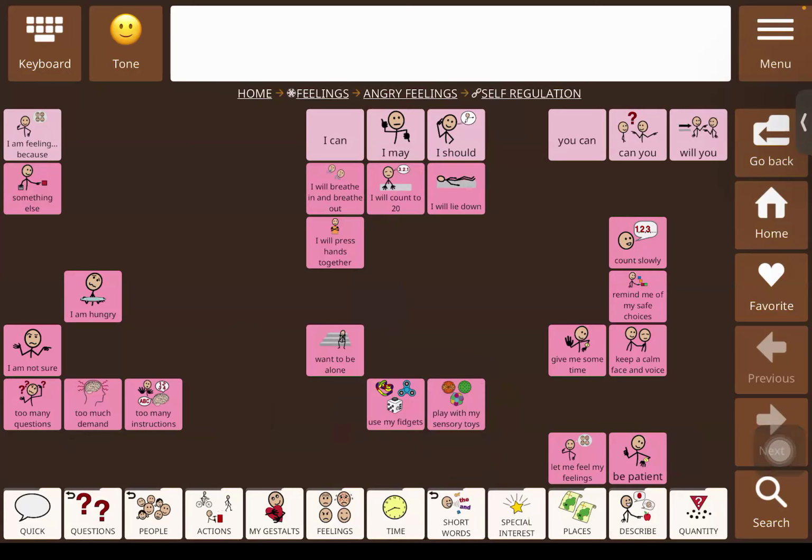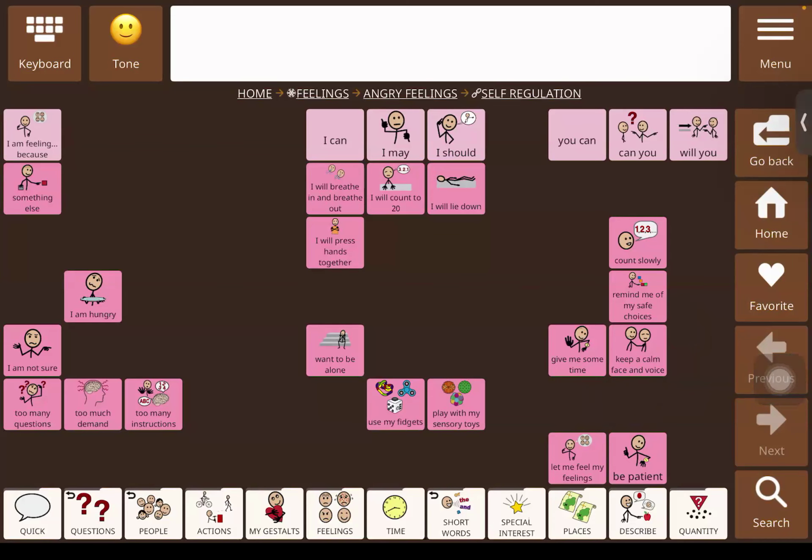And here I should specifically appreciate that when Kate Ahern was looking at our self-regulation during the beta stages, she was like, not only what can the child do, but what can you do to help this child, right? So start offering words even for the partner itself, so that the child is able to tell what you can do for me when I'm feeling really angry. So you can give me some time, you can keep a calm face or voice. So that is the type of thought that we have put into every topic of conversation or every folder that we have added into the Step Up vocabulary itself.